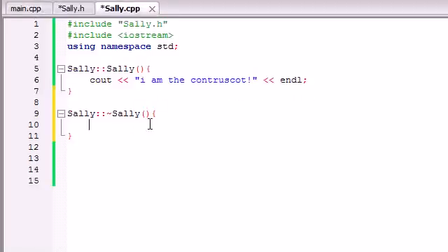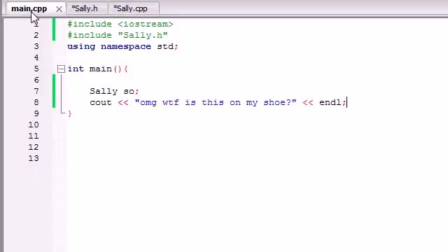So basically, whenever your object is first created, your constructor is going to run. And whenever your object is automatically deleted or destroyed, I mean, that's a technical term for it, your deconstructor is going to run. So let's type some code, cout I am the deconstructor, and make sure you type that very wrong, and then end that line. Let's take a look at our main, and I'll explain what's going on.